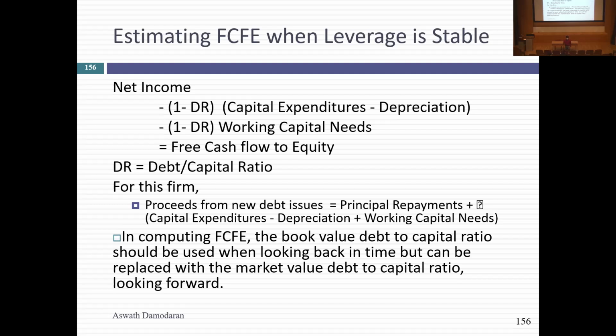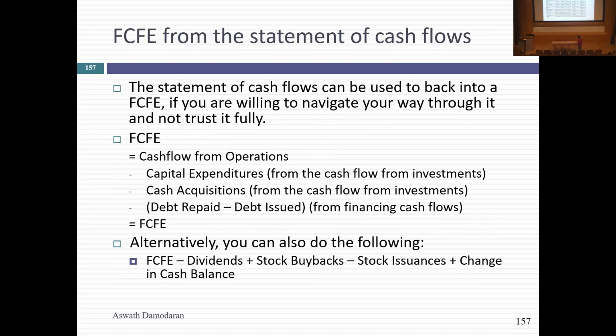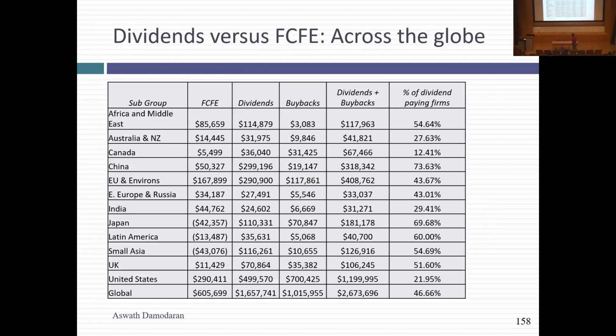What I have is my free cash flow to equity, but this works only if you're willing to make an assumption. The assumption is that from this point on, a certain percentage of your reinvestment is going to come from debt, and you're willing to tell me what that percentage is, 25%, 30%, 40%. So how do I come up with that percent? Remember in corporate finance, we talked about optimal debt ratios, so there's a right mix of debt and equity for your company. Maybe that's what you're going to use from this day. Maybe it's industry averages. But if you're willing to make that assumption, this shortcut works. So I'm going to close today by giving a very simplistic example of how this would play out.